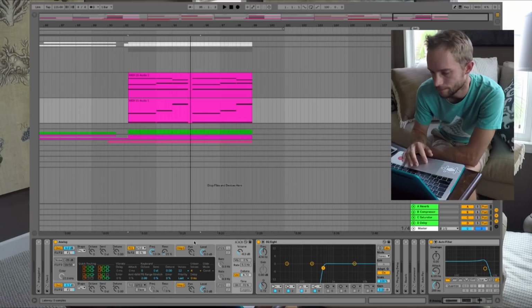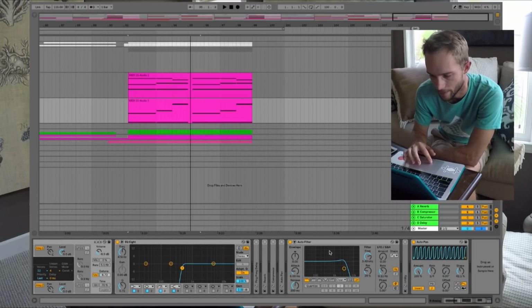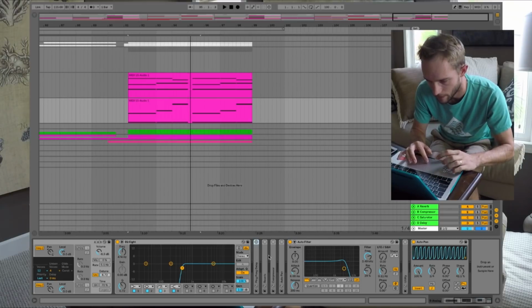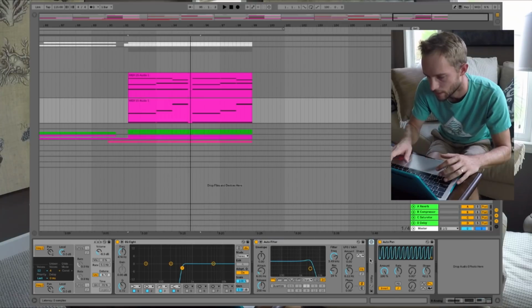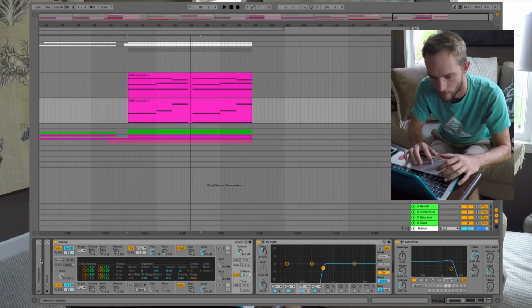So I've opened a project that I'm working on, and I'm going to show you guys how to save an entire instrument so that you don't have to redesign it and redo it again. This is just a really basic saw synth with an EQ, with a little auto filter and an auto pan going on. There's a bunch of stuff that I'm not using, so I'm going to get rid of all of this, clean it up a little bit more, nice and tidy.